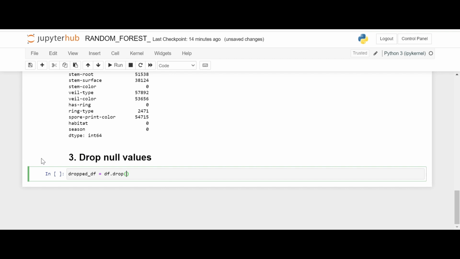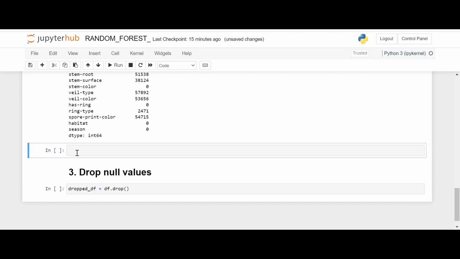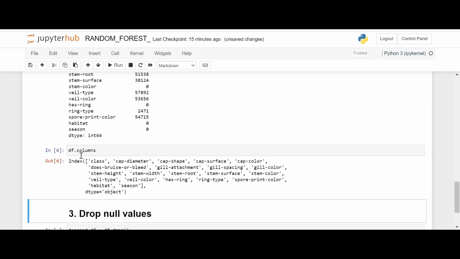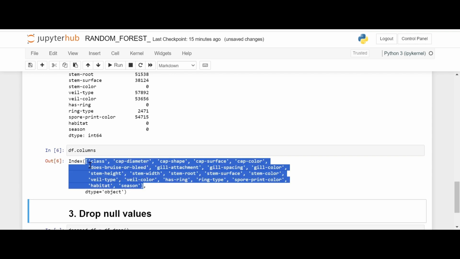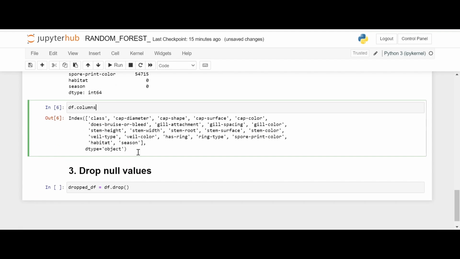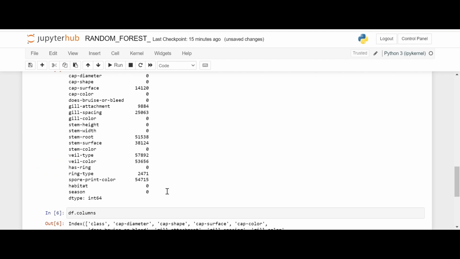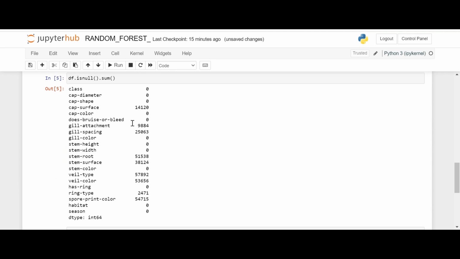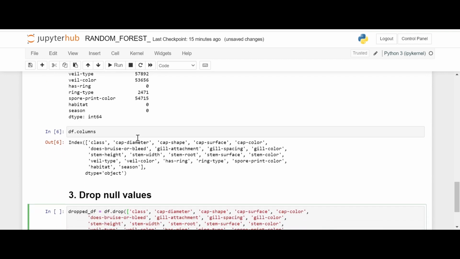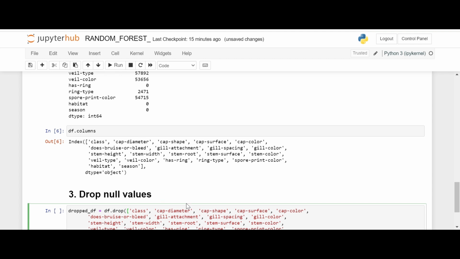Let's first check the columns. Okay, I have to copy this. So let's see which one has. So cap surface. So I am going to drop this one since it has null values.